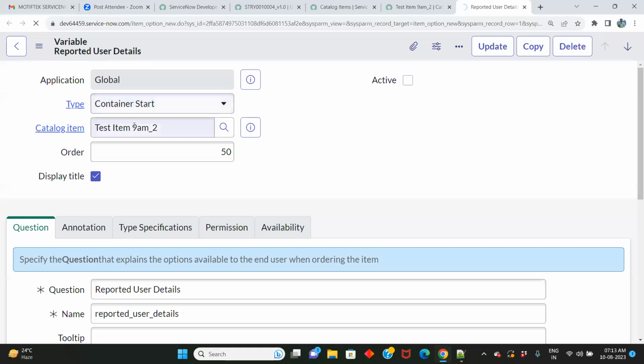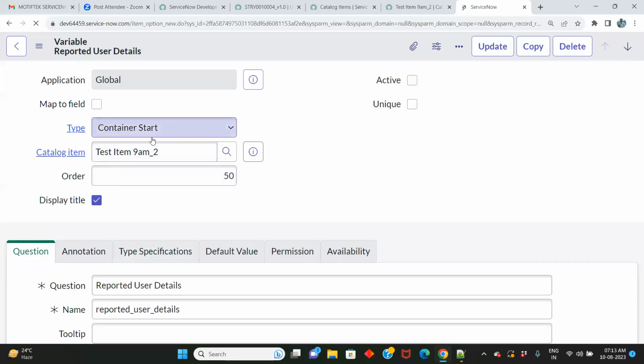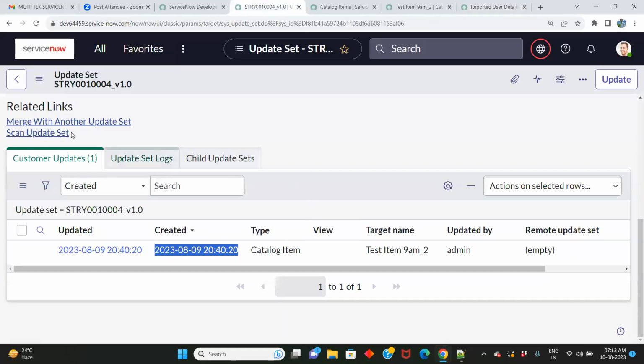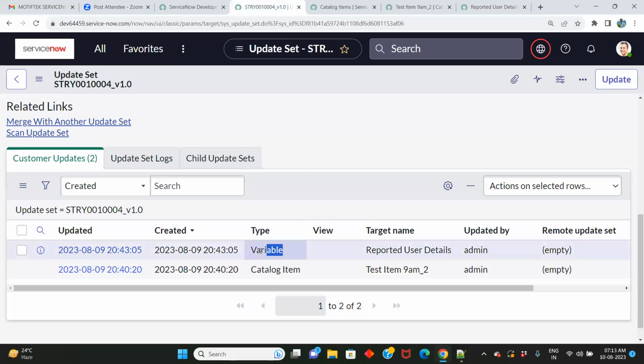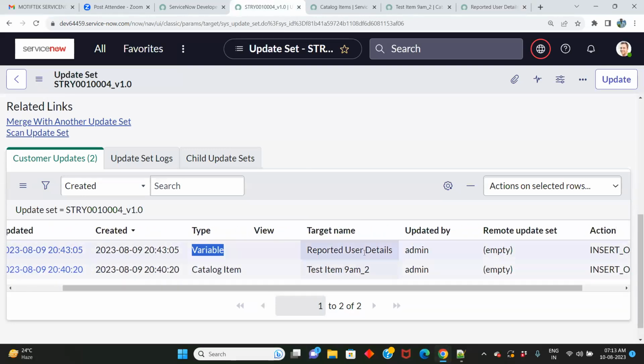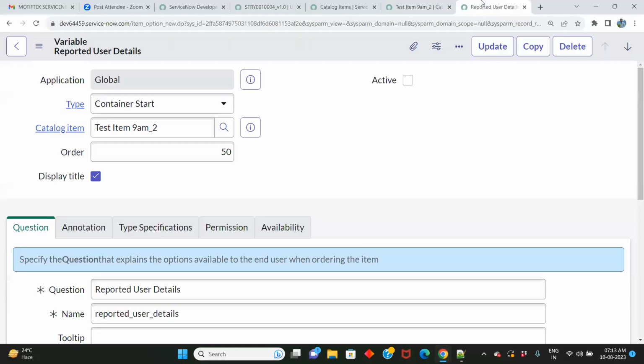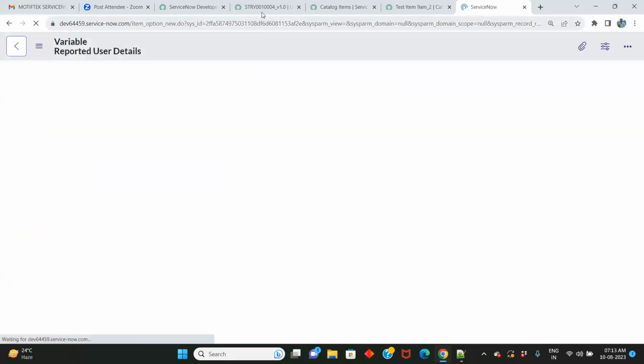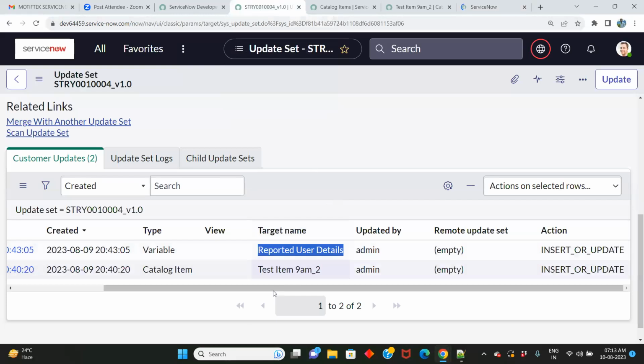So we are making a change to the variable. Now the variable should get captured in the update set. Refresh. See here, got captured. And this is the container. Insert or update. Next. So again, we need to activate this and then recapture it in the update set. Okay.